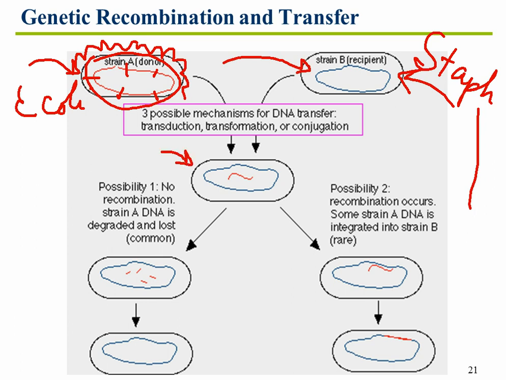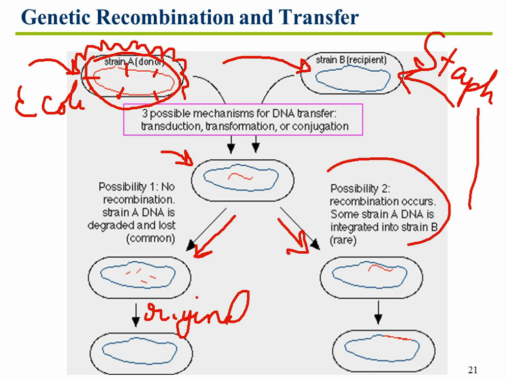So a piece of E. coli genome has been added to the staph. Now, one of two things can happen. Look at the left. Bacteria have defensive mechanisms to destroy DNA that's not supposed to be in the cell. So the DNA that was put into the cell could be destroyed. No effect. Okay? So we're back to the original bacterium. No change. The scenario on the right, which is what we're really interested in, is that the DNA inserts into the chromosome, is not destroyed, and it now becomes part of the host cell genome.